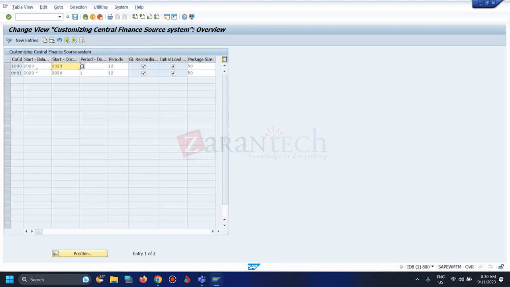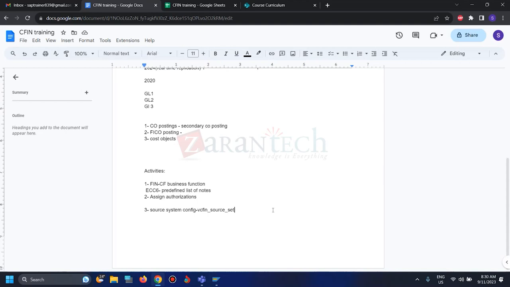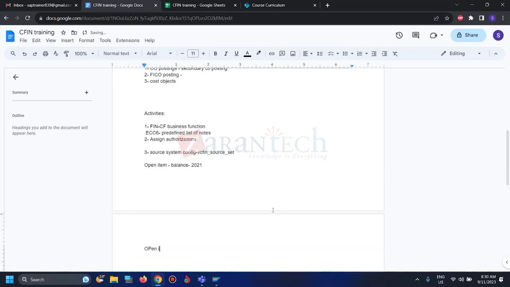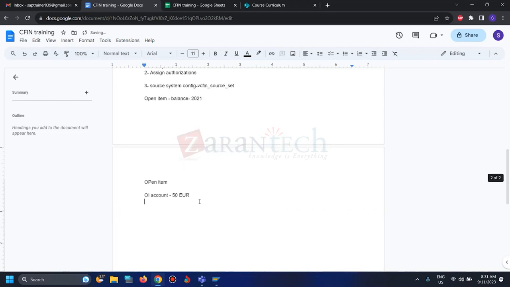So for this, SAP will always transfer open items as open items in central finance. Irrespective of what is mentioned here, if you have an open item, it will be loaded as an open item. So in this case, the treatment will be something like this. Let's say the balance we have selected as 2022 renewal. So we have an open item posting. Let's say we have one OI account, which is posted with 50 euro. And then in the same document, the other posting is a non-OI account. I will just mention credit.